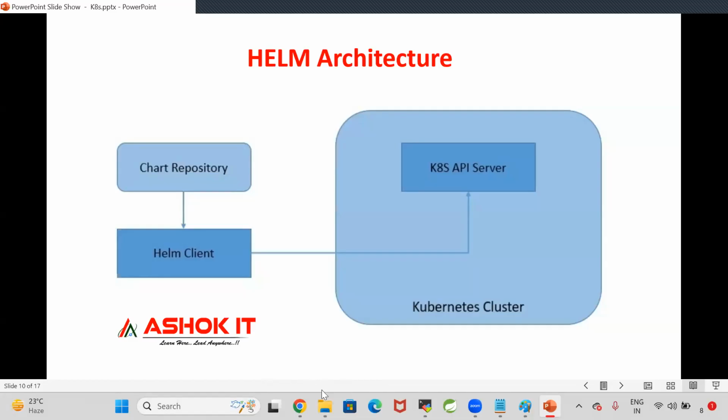Okay. Now let me go and install Helm in our cluster. We understand theoretically what Helm is. Helm is a package manager which is used to install required software in our cluster. Okay, let me go here. Let me check the Helm notes. Right.